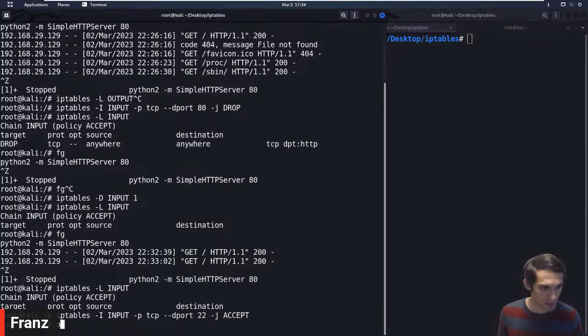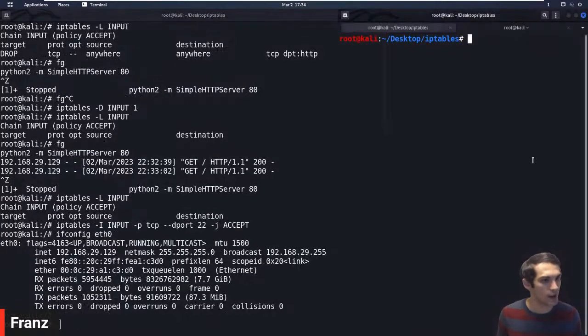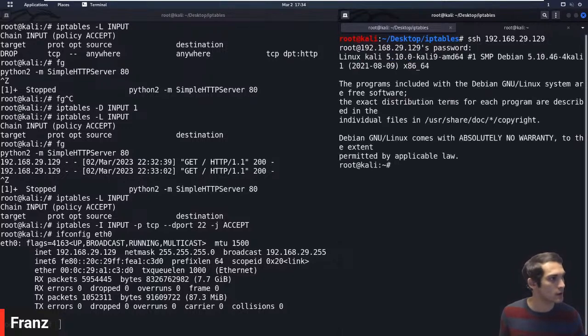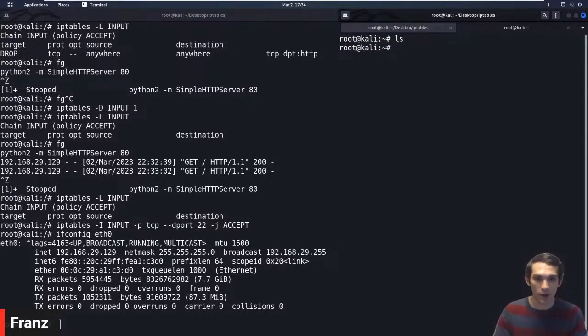If I do ifconfig, and we just give ourselves a good old SSH to 192.168.29.129. We're being asked for a password. All right, we're logged in right now into our machine via SSH.